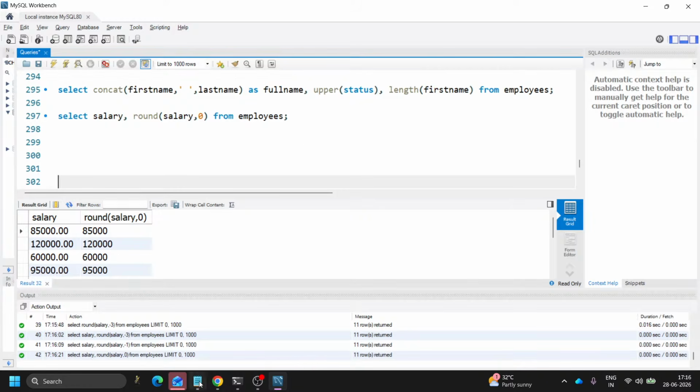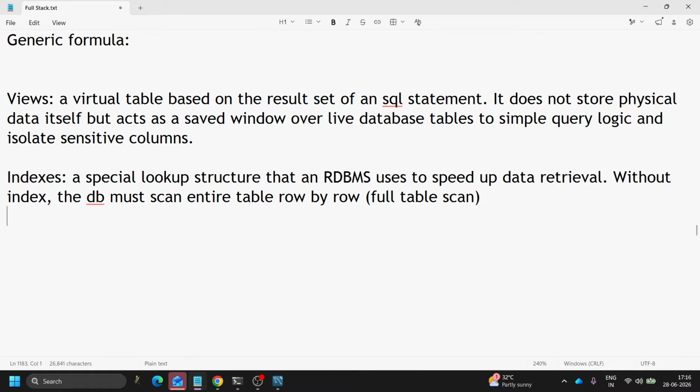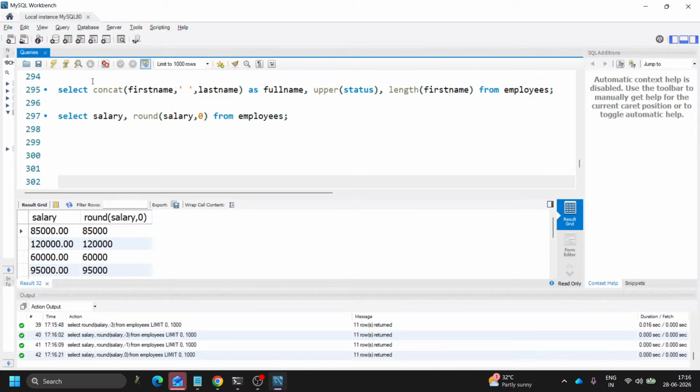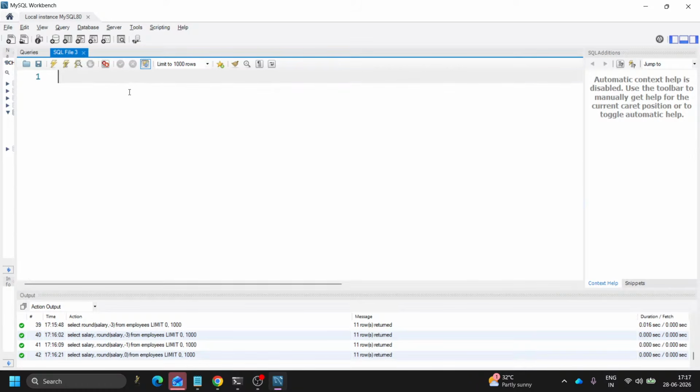So we completed all types of queries, create, update, everything. So let me just talk about the TCL commands also, like how to master TCL commands, very important. So let me create a new query file. Let me disable auto commit with 0.